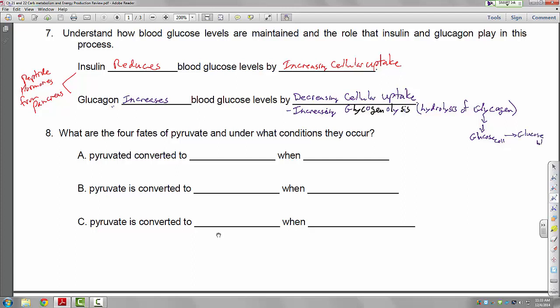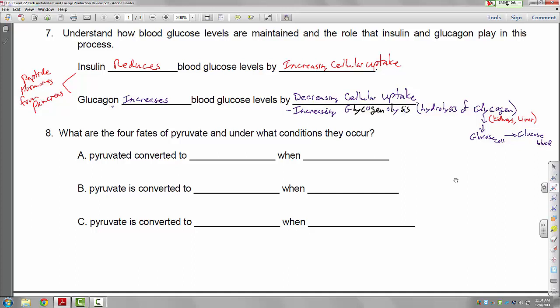glucose in the blood. Now it's mostly the kidneys. I should mention this is the kidneys and the liver that can do this. Muscle cells, other cells lack the enzyme to remove the phosphate on glucose. Glucose 6-phosphate is how glucose is normally kept in the cell, and it can't pass back out. And there is no enzyme in most cells to remove that phosphate, but in kidneys and liver there is a dephosphorylating enzyme. And so once you remove the phosphate off the glucose, it can travel out of the cell and into the blood and maintain that proper blood sugar level.